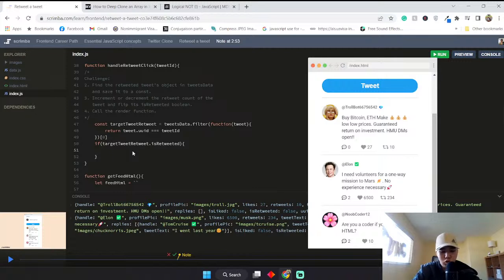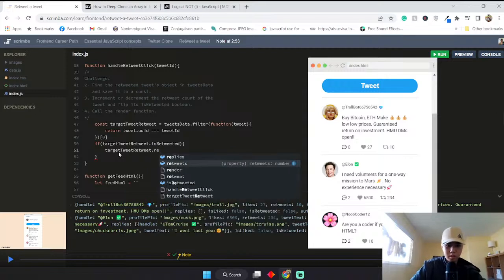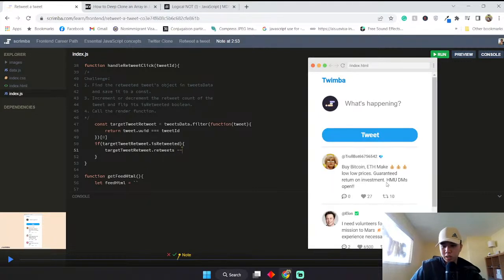So this is going to be target tweet dot retweet plus minus minus. So if it's true, it's going to be minus minus. So now it's not true.